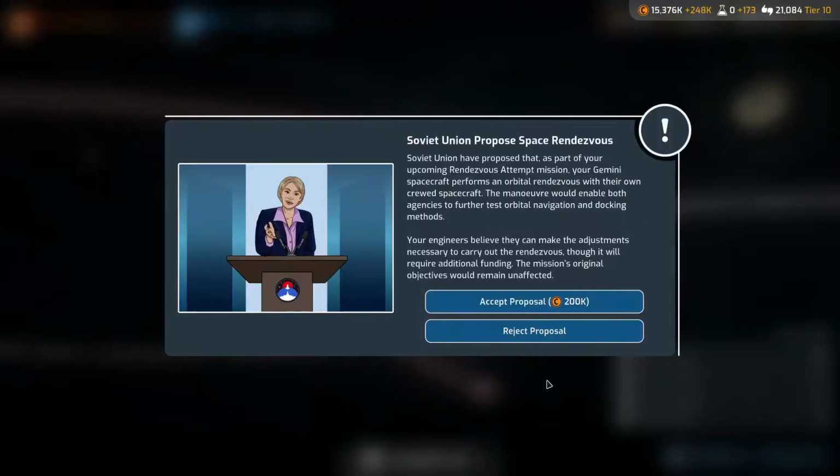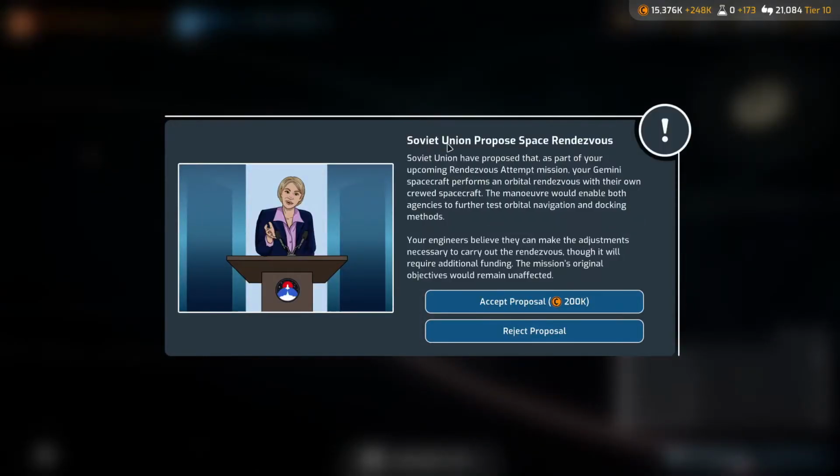So next month, Soviet Union proposed space rendezvous. Soviet Union has proposed that as part of your upcoming rendezvous attempt mission, your Gemini spacecraft performs an orbital rendezvous with their own crewed spacecraft. The maneuver would enable both agencies to further test orbital navigation and docking methods. Your engineers believe they can make the adjustments necessary to carry out the rendezvous, though which will require additional funding. The mission's original objective would remain unaffected.